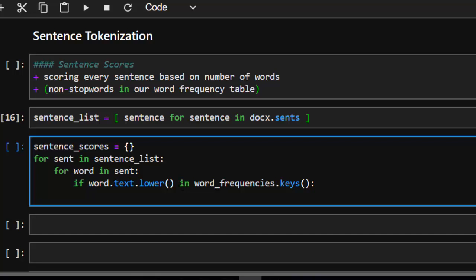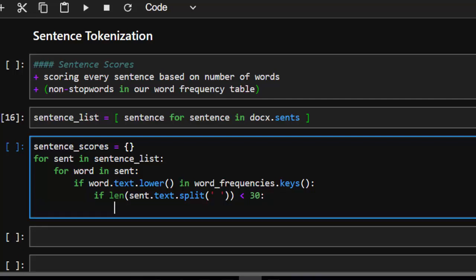So if that is the case, then I want to find the length of it, len of my text.split. Then you can set it at a number. So the number of sentences can be 20, it can be 30, it can be 25, any of them. Then if our sentence is not in our sentence scores.keys, right, then I want you to do something.